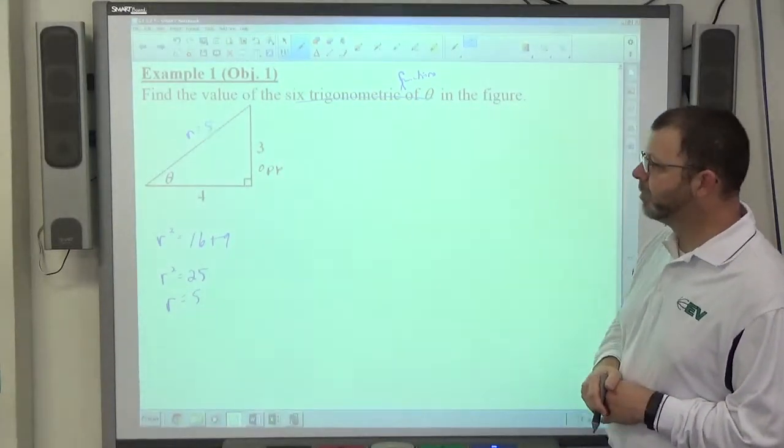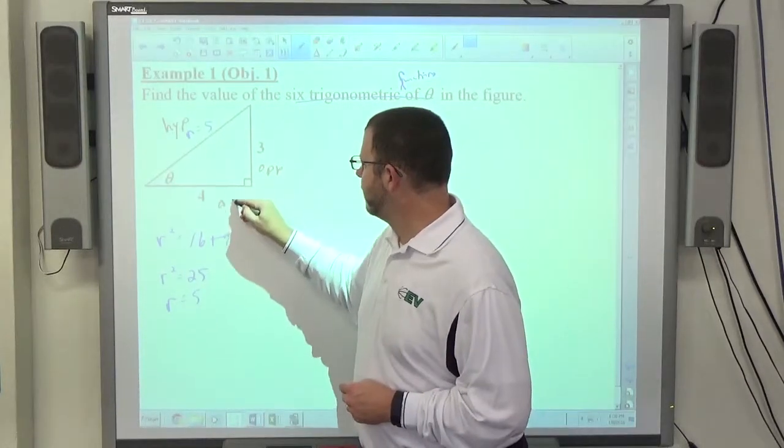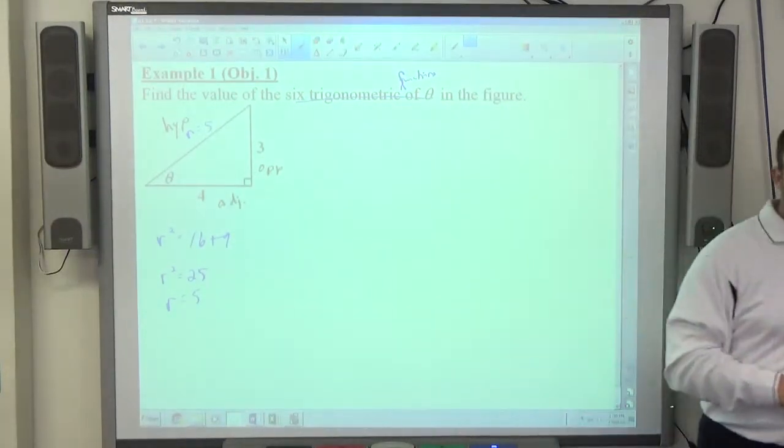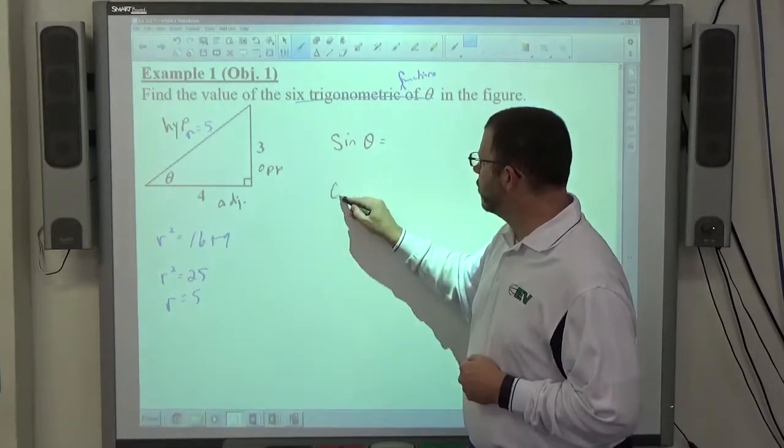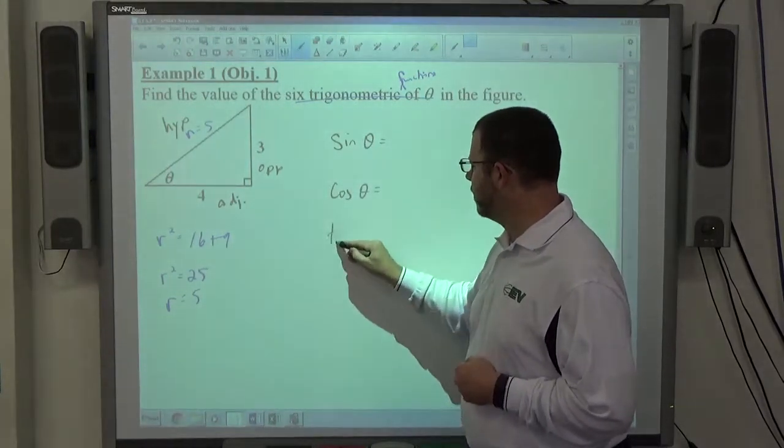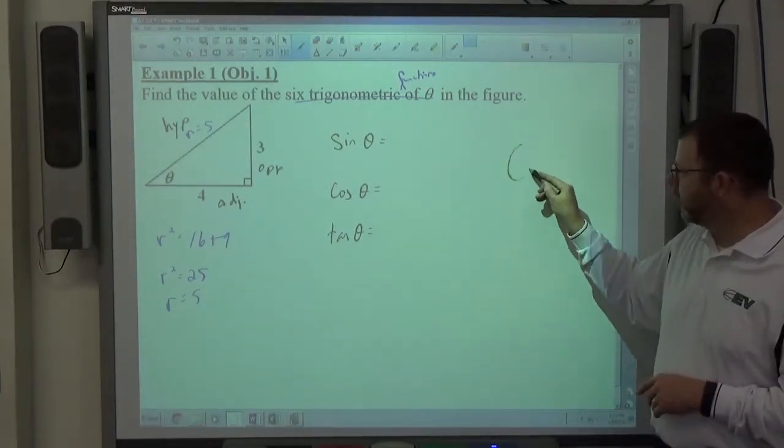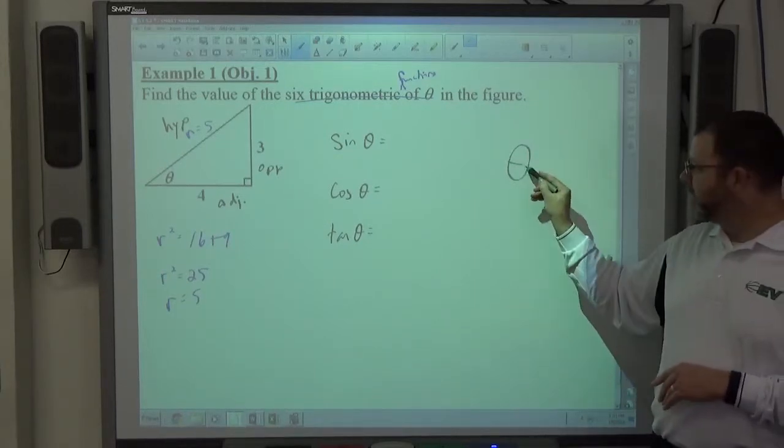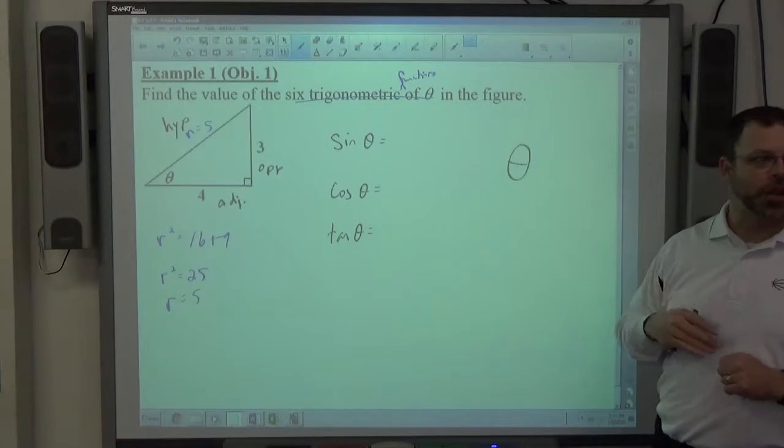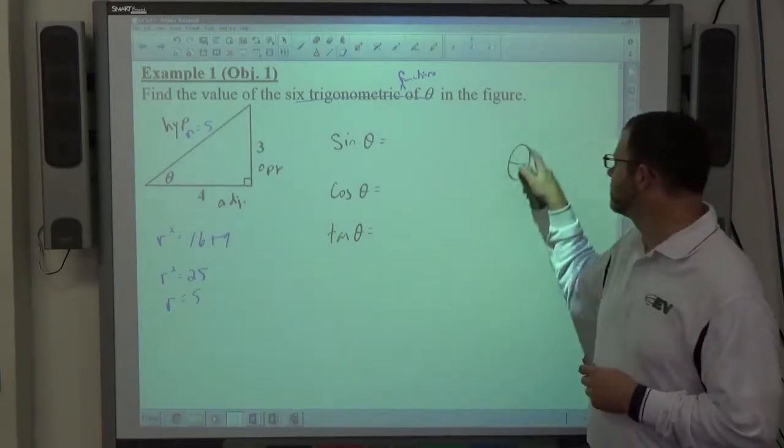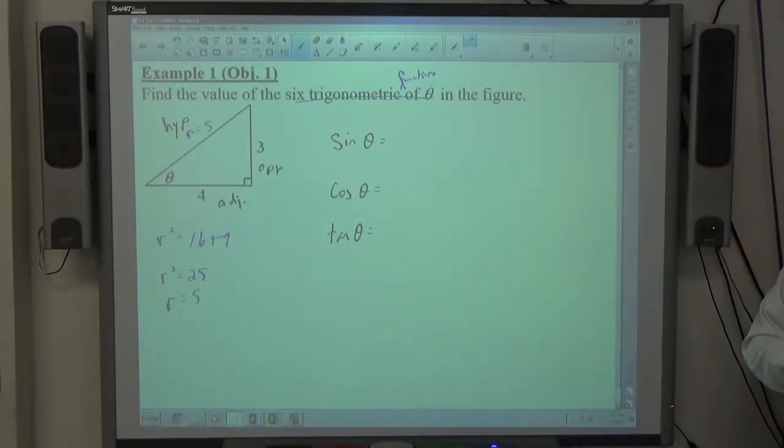Alex, which is the hypotenuse? Five. Very good. So therefore, if those two sides have been identified, the only side left is the adjacent, which would be this one. Okay, so we identify those three sides. And then what I want to do is I want to write sine of theta equals, cosine of theta equals, tangent of theta equals. Theta is an easy Greek letter to write. You make a zero, put a little belt on it. You can even connect the belt to the other side if you want to. It kind of looks to me like a pill. Make sure you write it just like that. Sine of theta equals, cosine of theta equals, tangent of theta equals.